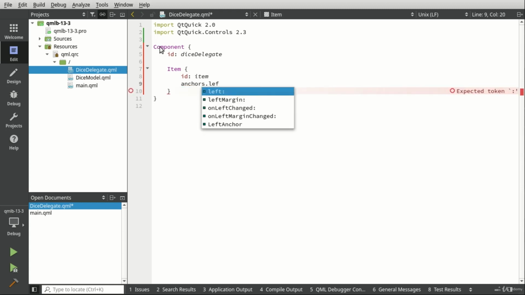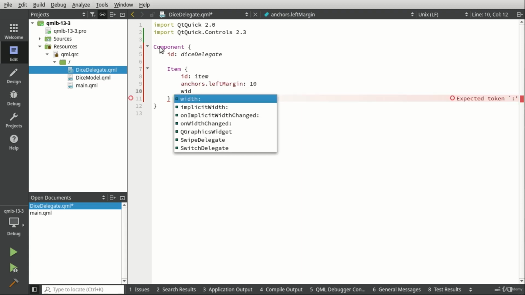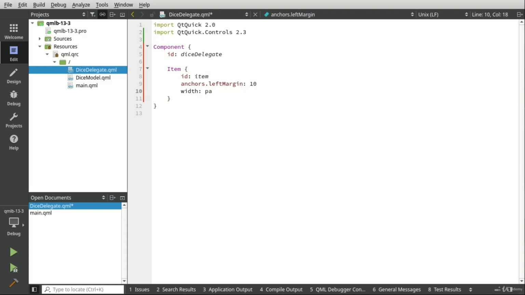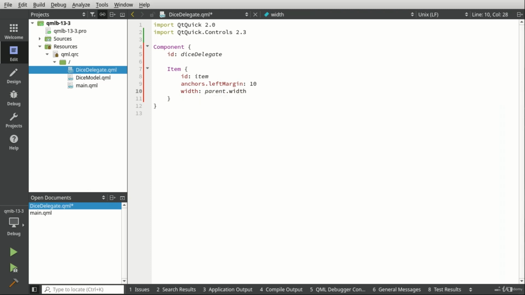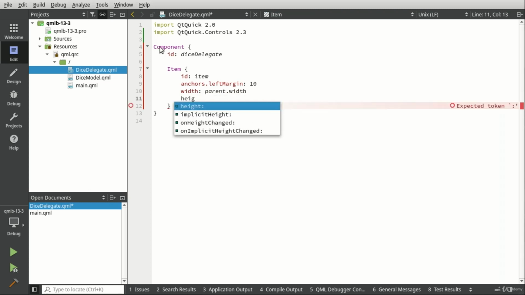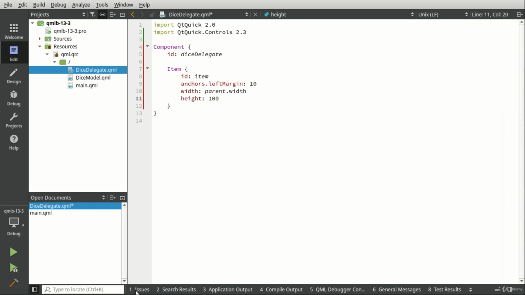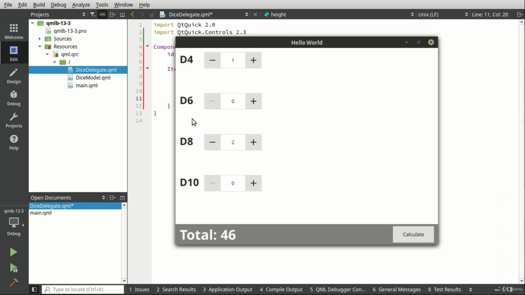Anchors, left margin, 10, width, let's say the parent.width. Height, I want this to be fairly high. If we look at the example here, there's some spacing here. So I want to actually make that 100, which is fairly high.